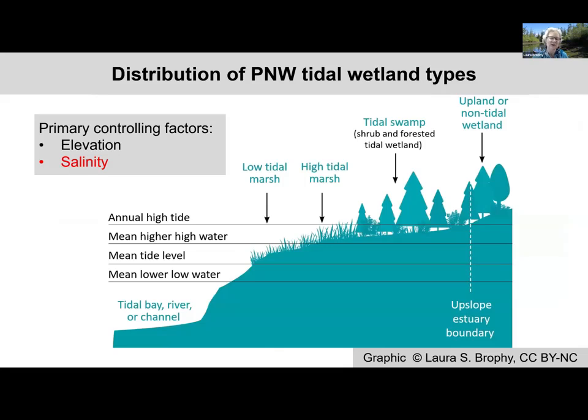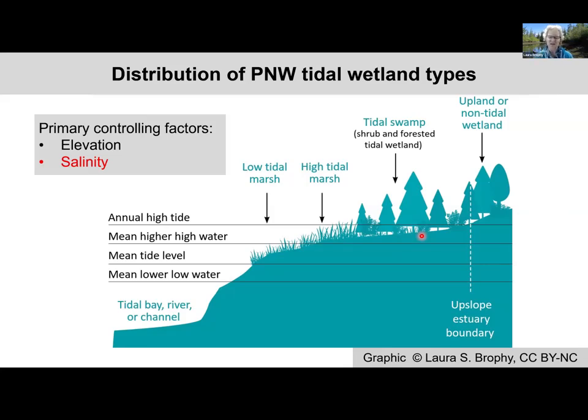So here's a diagram of where these different tidal wetland types occur across the elevation gradient in the estuary landscape. This is somewhat specific to the Pacific Northwest, but we're working on these diagrams for other parts of the West Coast. So we're moving from a tidal water body here through the various tidal datums. Low marsh is found between mean tide level and mean higher high water approximately. High marsh is found between mean higher high and that annual high tide line that defines the boundary of the estuary. And both tidal swamp and high marsh occur in that last elevation category from mean higher high up to the boundary of the estuary.